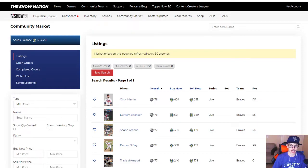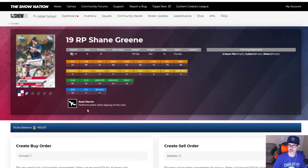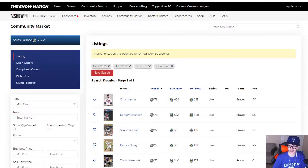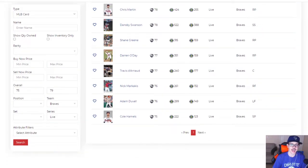Shane Green has pitched well, but his strikeout rate isn't good enough. I don't think he's doing anything else at a level so exemplary that he needs to move to gold, especially being three points away. Generally with a reliever, it's hard if you don't have a gaudy strikeout rate to get those last two or three points needed for gold — unless you've completely altered your walk and hit rate from previous seasons, which we're not seeing with Shane Green. His card kind of reflects how he is right now. He is one of those quintessential silvers — a guy who just feels perfect as a silver.